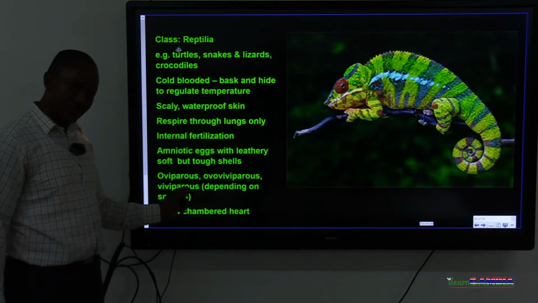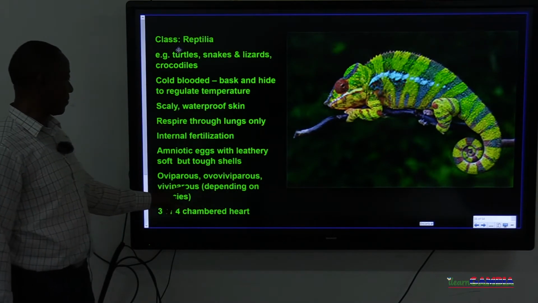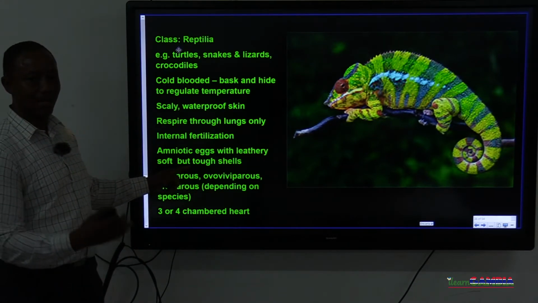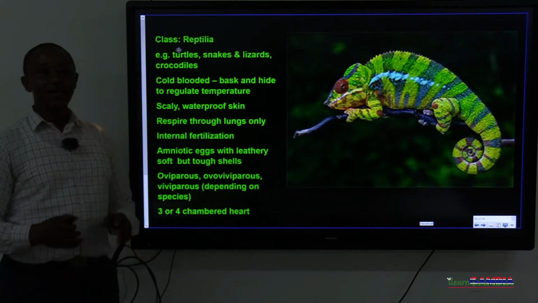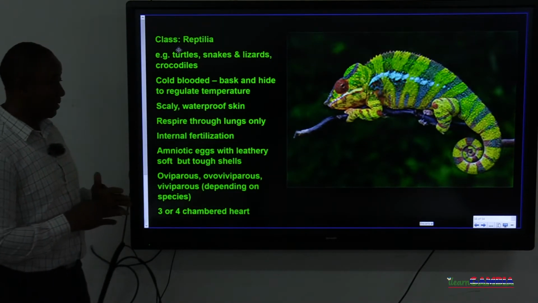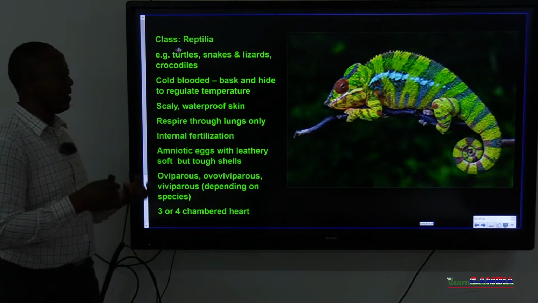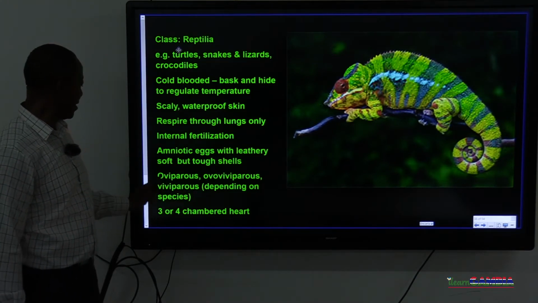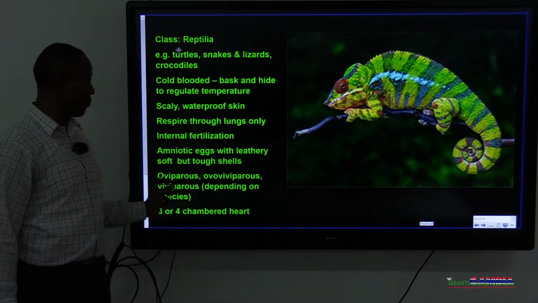They are oviparous, ovoviviparous, and viviparous, depending on the type of species. Oviparous means they lay eggs, and the young will develop through that egg. Ovoviviparous means the eggs are kept inside the body of the organism after they are fertilized, and the organism will develop there and hatch, and when they hatch, they come out. So that's why the name is a combination. You'll see here oviparous and here viviparous. Ovoviviparous is like a combination of the two.